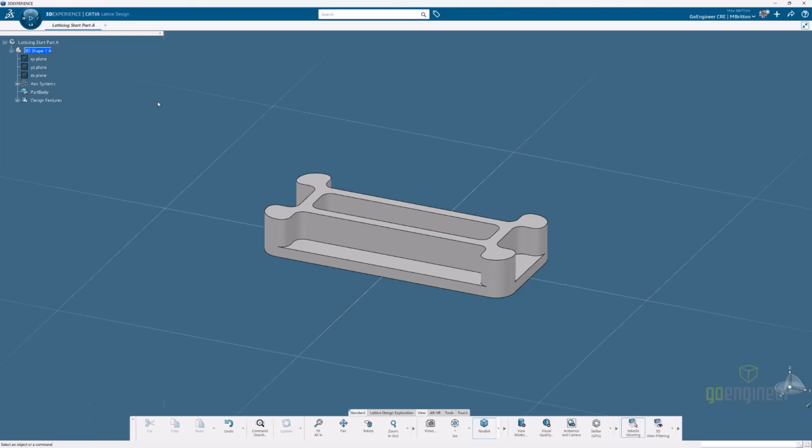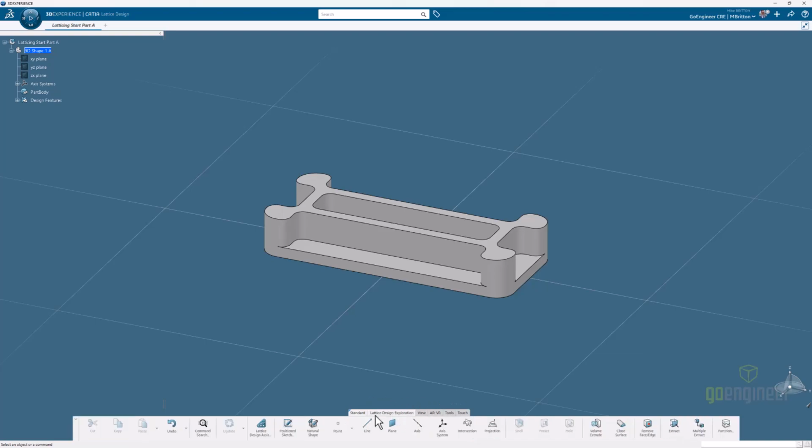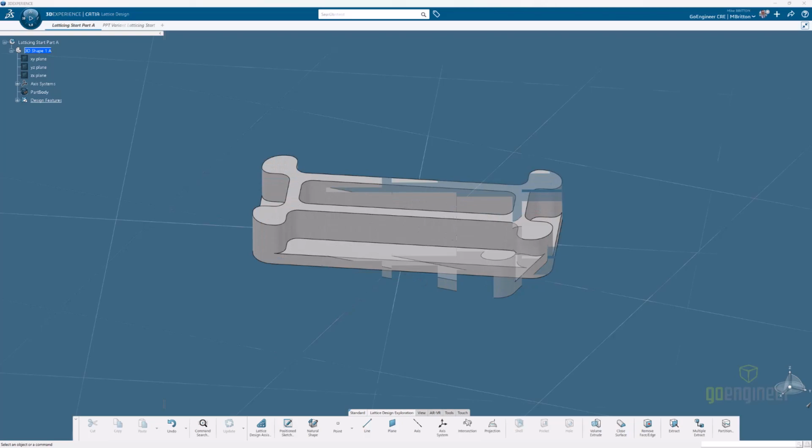In SOLIDWORKS, we have our command manager at the top. Here in the Rich client and in our web clients, we also have our action bar, but this is down at the bottom. Here I have my lattice design exploration, and I have a handful of commands that I can use to get this part ready.